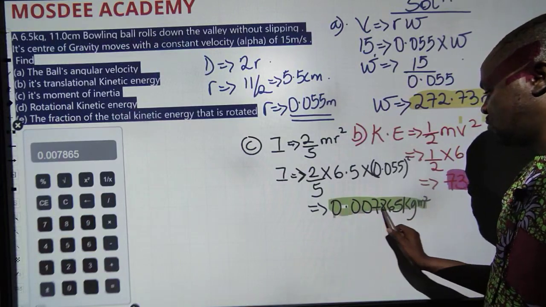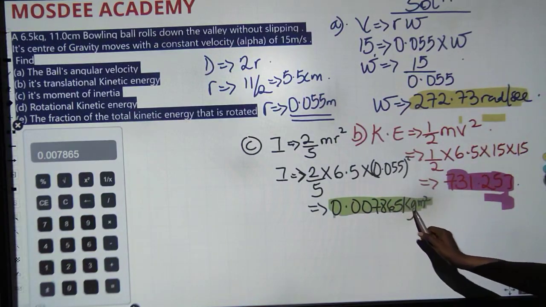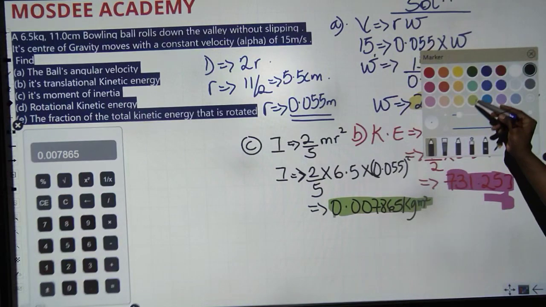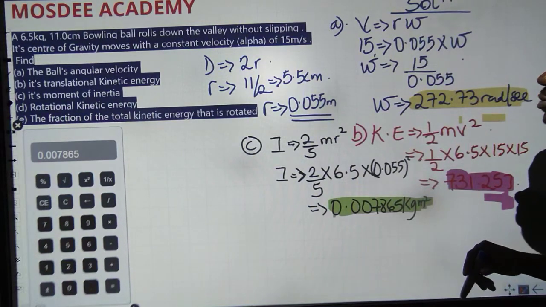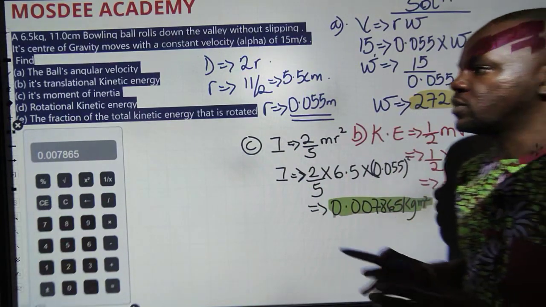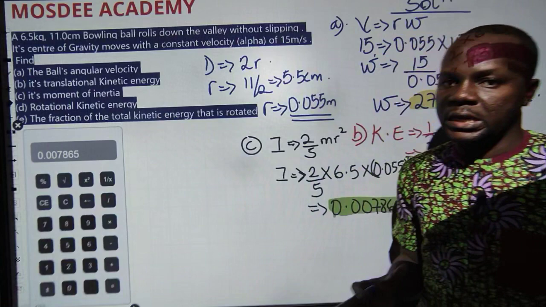So maybe I'll leave the last one for you guys to attempt, at least for the sake of knowing that you're actually flowing with me. At least let me know you are flowing with me. The fourth one, I may manage that side. The fourth question says the rotational kinetic energy.